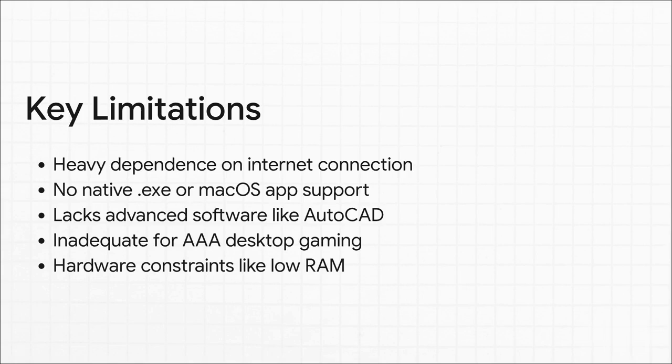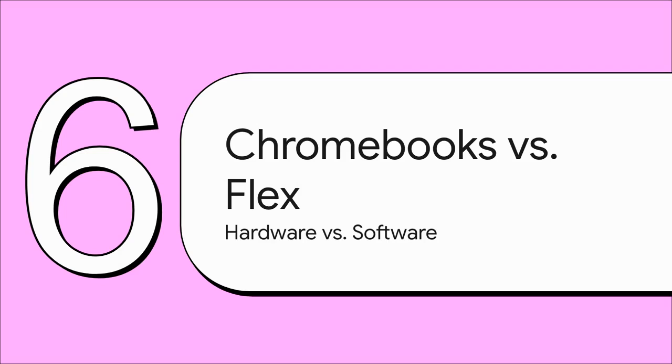Secondly, chromeOS is a relatively closed environment. You cannot run traditional Windows executable files, those .exe files, or macOS apps natively. That means advanced resource-heavy software like the full Adobe Creative Suite, AutoCAD, or professional audio tools like Avid Pro Tools simply aren't compatible. Also, due to the lower RAM limits common in these devices and that lack of native support, it is entirely inadequate for heavy, graphically intense AAA desktop gaming. Ultimately, if your business or hobby absolutely relies on legacy desktop software, this operating system is going to be a major roadblock.